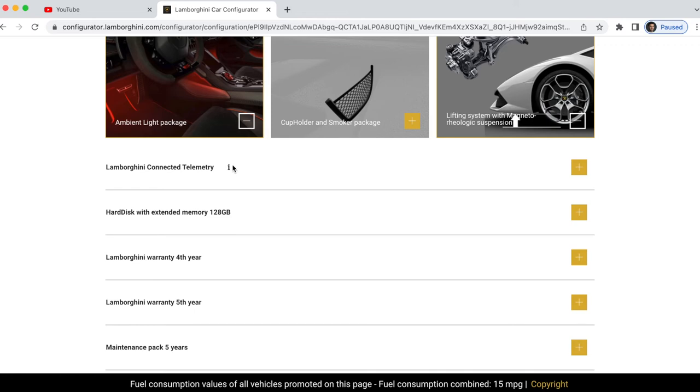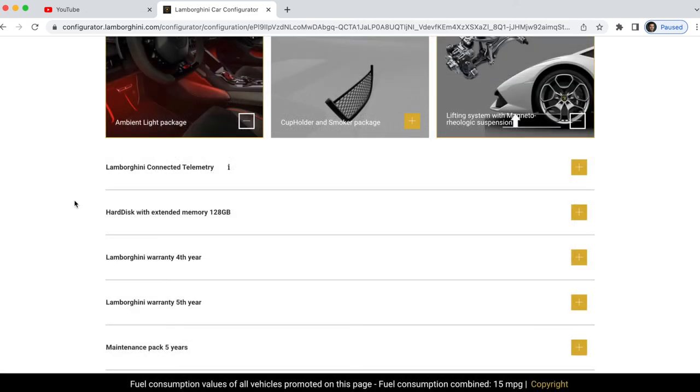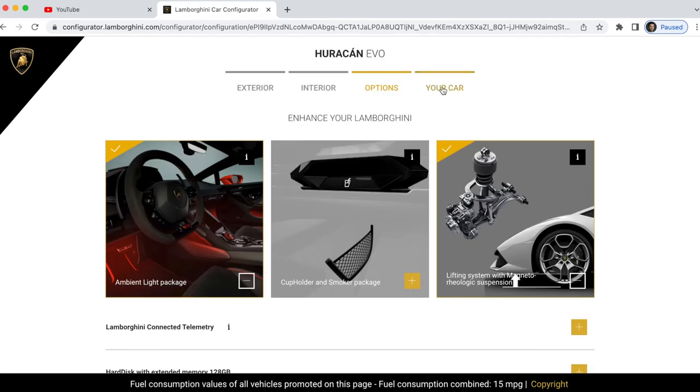Lamborghini connected telemetry, what is this? Okay, so it's basically cameras for like track day. We don't need that. Extra memory for the hard drive here. So, I won't go through all that. Let's just go over the car now.